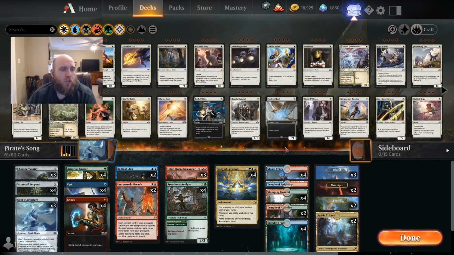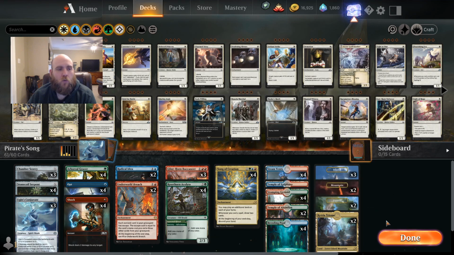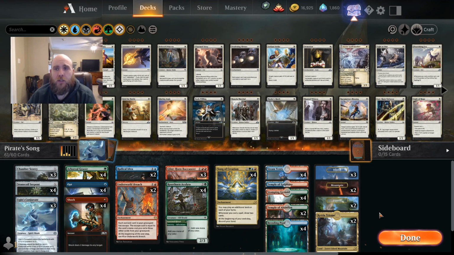So we do have 24 lands. We have a couple of temples. We're only playing 3 temples, but we are playing 2 of the cycling lands. Again, we don't really want a lot of come-into-play tapped lands. I feel like this is just the right amount, and with 24 lands ramping up to 4 mana, that's all we need in this deck, we should be good to go.